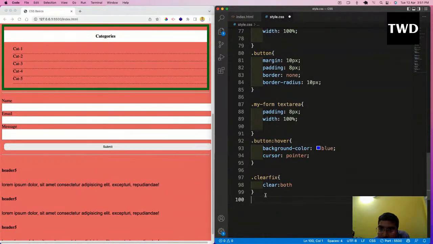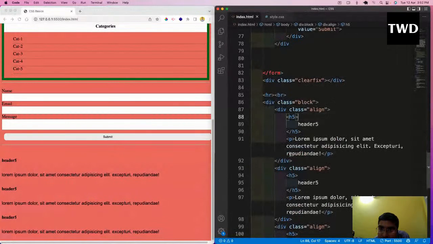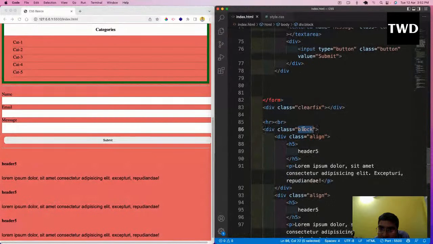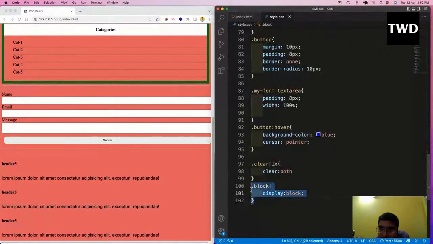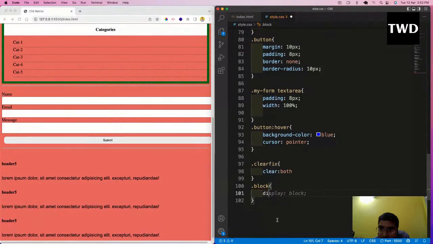So dot block. Something has happened. So wait, let me copy this block, Control C, and dot, Control V, display block.